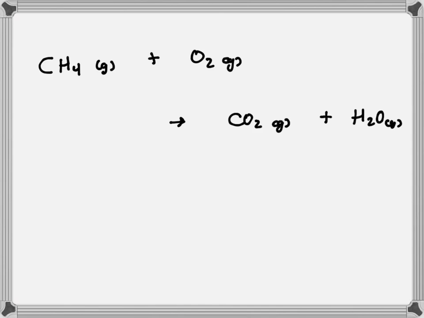So I have H2O. So I'm going to look at my hydrogens. I have CH4. 4 divided by 2 is 2. 2 is an even number, so I can put a 2 there in front of my H2O, and I'm good, because 2 times 1 is 2, so I have my even number. Okay, so I have 1 carbon, I have 1 carbon. I have 4 hydrogens, I have 4 hydrogens. But now I have 4 oxygens on my product side, but only 2 on my reactant. 4 divided by 2 gives me 2.